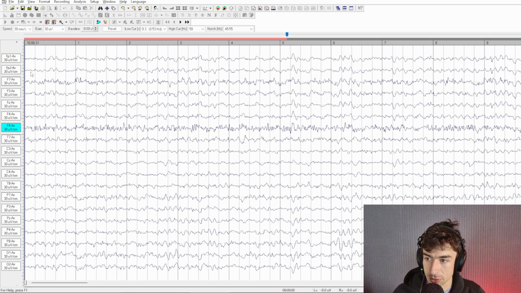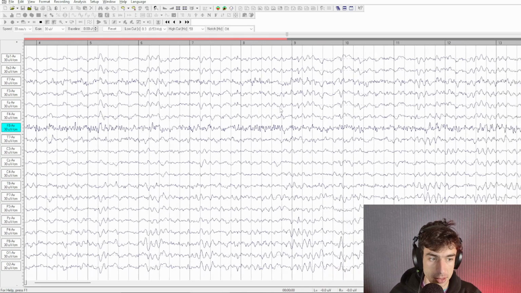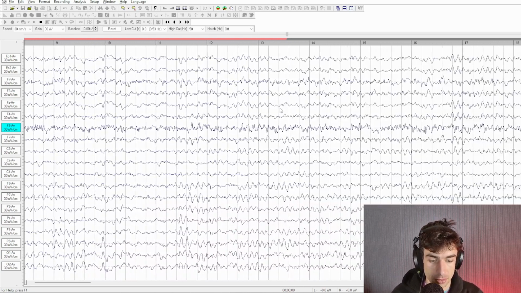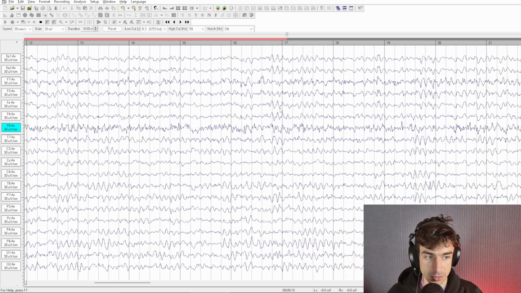Right now we're in average reference, and we have not done any artifacting yet. So we're going to scroll through and just notice what we see before we get into the ICA artifacting procedure. This EEG was recorded at Peak Brain, and it seems like the eyes open recording is quite short, so we will do what we can with it. Otherwise, it seems like a decent recording so far.